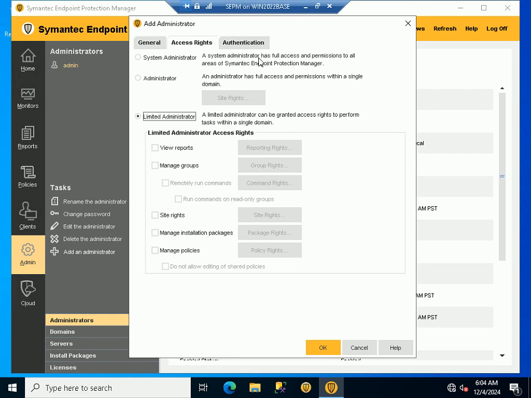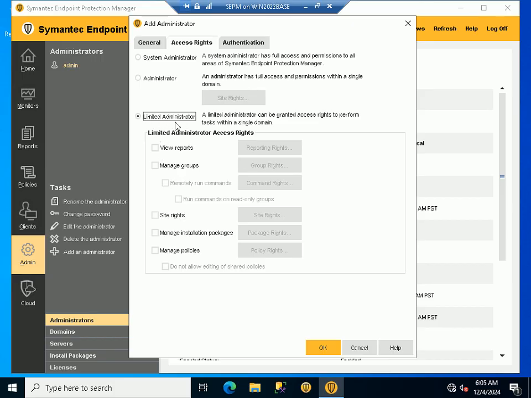The second level is an administrator for a particular site, meaning only for this site. And the third is a limited or customized administrator, where you can define some kind of limited administrator rights, such as view reports, manage groups, site rights, and all these things accordingly.